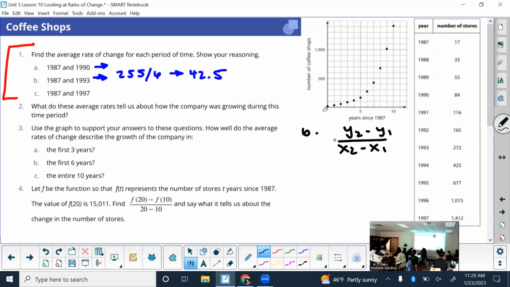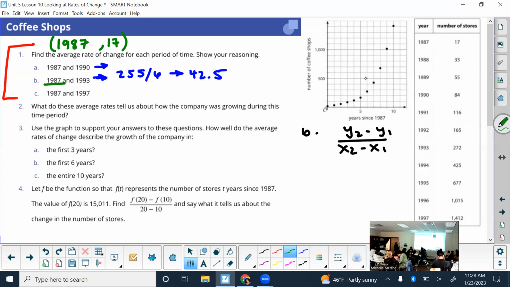If I'm using this formula, make sure you know what coordinates you're dealing with. What's the coordinate for 1987? The X, Y. What's the input at that year? And you have two visual representations. What is the input? That is not the input. 17 is the output. The input is 1987. Good.